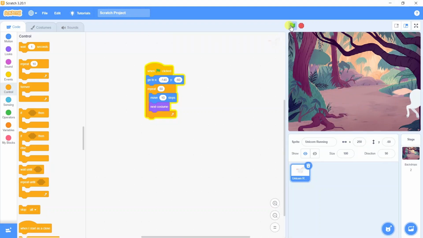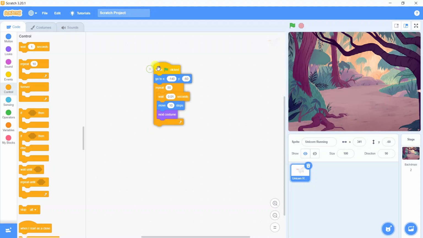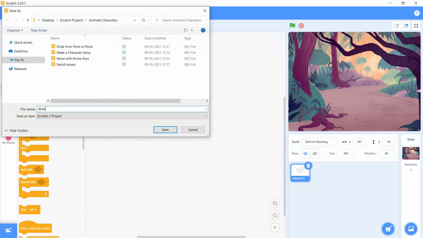So here you can see, when I'm clicking on the green flag, it is going to the starting position and moving and changing the costume as well. Now to make it more animated, a little more realistic, we are adding this wait instruction also, so that it should go a little slower, so that we can watch it like it's actually running through the game stage through the forest. So this is it, and we are going to save the work. This is walking animation, and we are through.